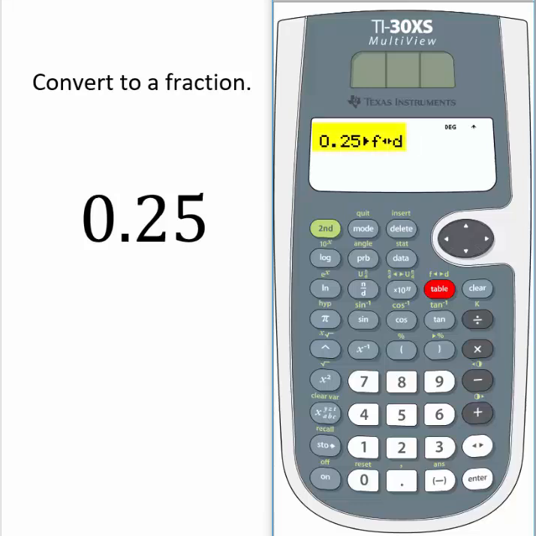Notice on the main window that you have your decimal 0.25, and it's going to be converted into a fraction or a decimal, the other form, so in this case into a fraction. We need to select enter to tell the calculator to actually perform that operation, and you'll notice the fraction 1 fourth is answered on the right side of the calculator.